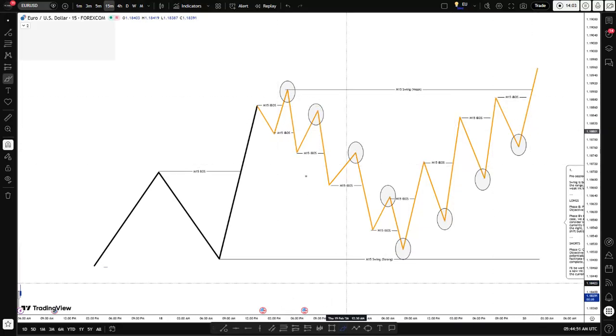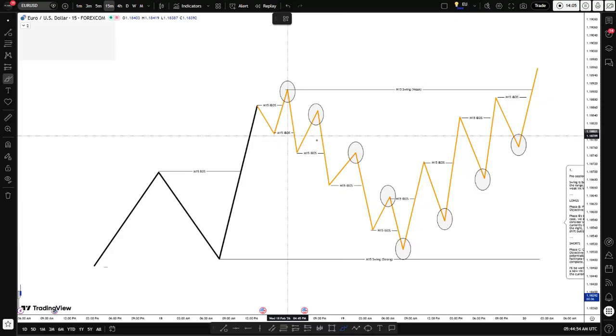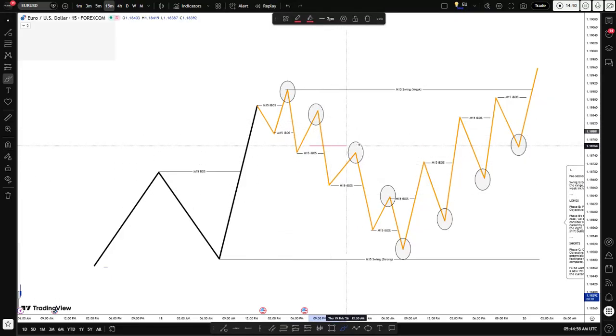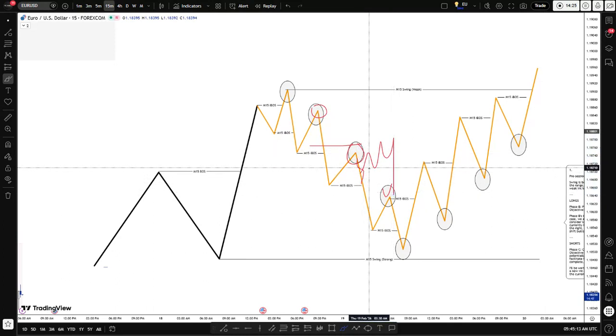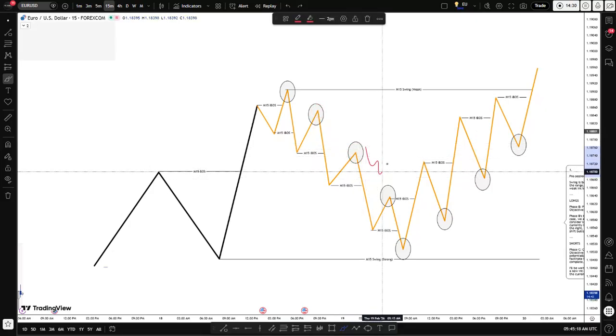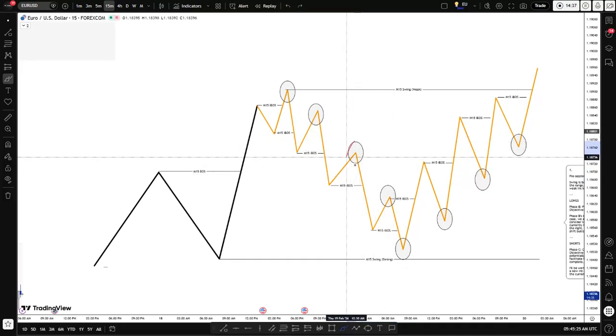You see, currently we are trying to catch phase C. If you're trying to catch phase C, it's best to trade from these highs. If you trade within this leg, price can still mess around before it targets the low, because this is a weak high. Like the way I was explaining on the 4-hour time frame, if you follow the order flow and it shifts bullish, it could target this high. A lot of bad things could happen. That's why it's best to trade from these highs.